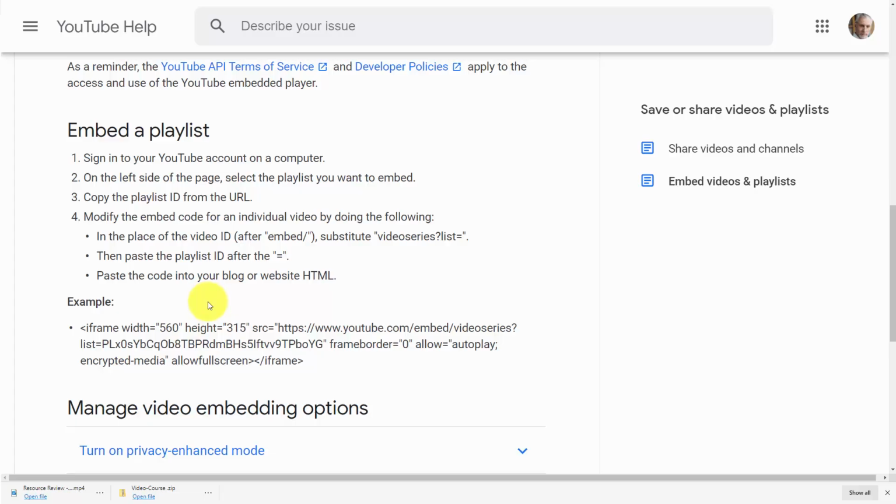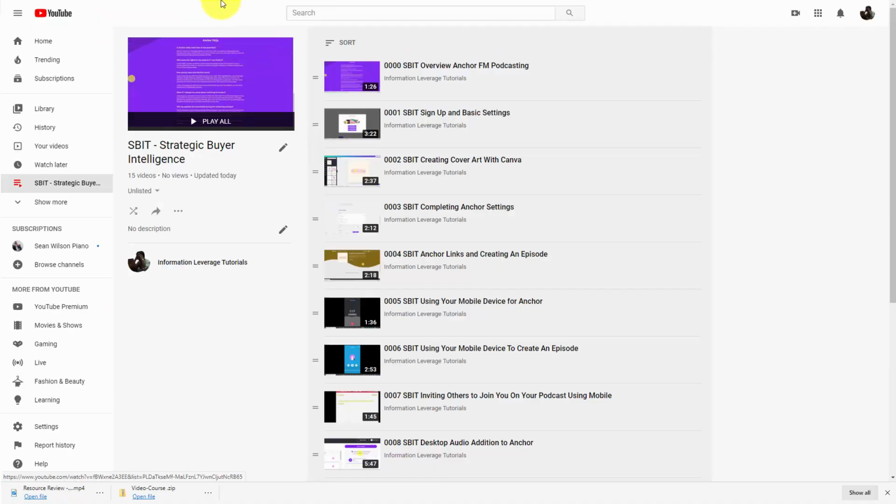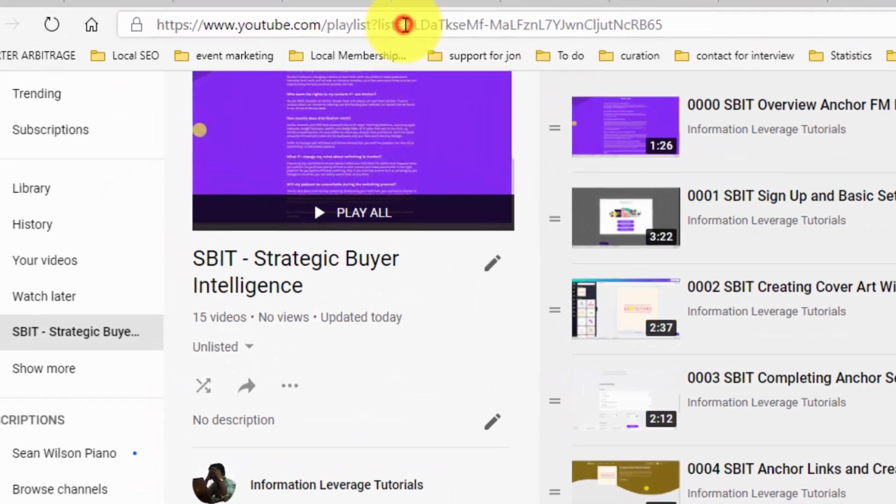And there is a specific process that you'll want to undertake. Basically you're going to get an embed code from a regular video, and you're going to substitute the phrase "videoseries?list=", and then you're going to write in the playlist ID, which you get from your YouTube playlist. So we're going to go and get that playlist ID.